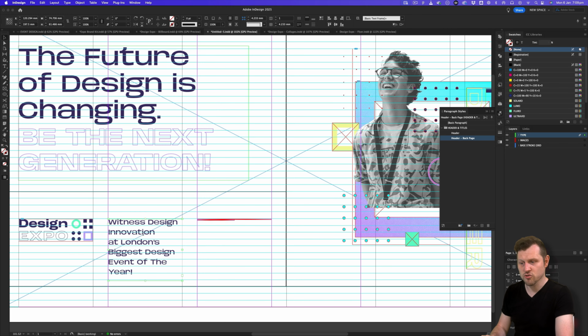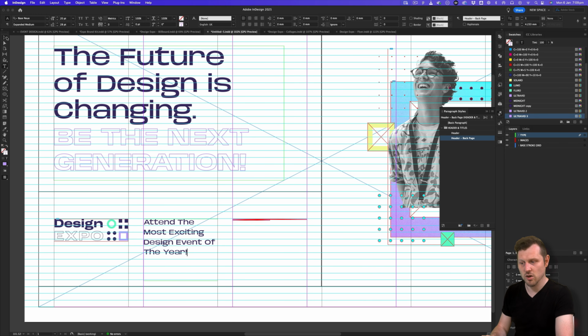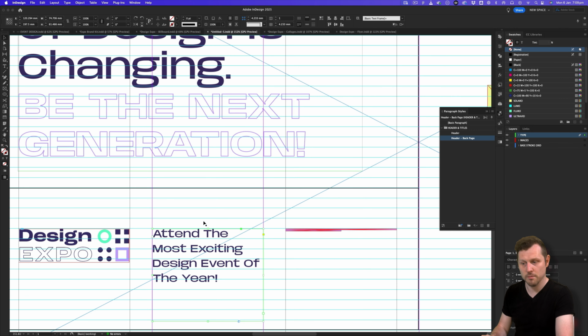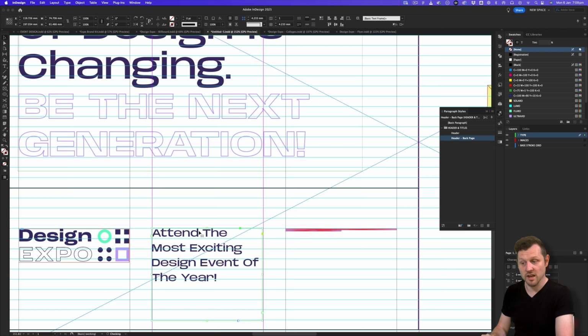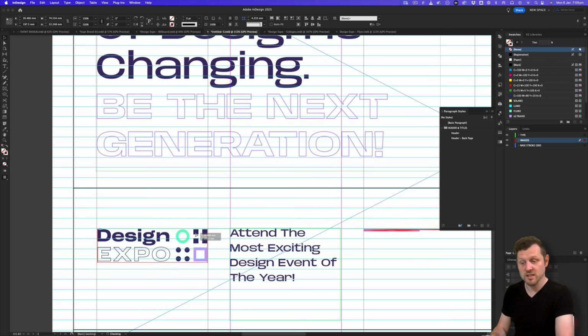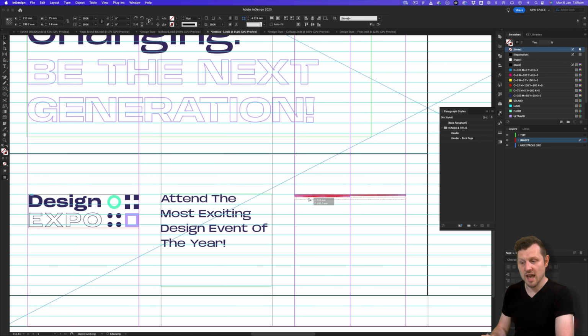So in normal mode, I'll drag my text frame and place it on my second column just under the fourth row from the top, underneath the middle stroke here. Next, I can grab the logo and drag this up to align to the top as well. Likewise for the stroke on the right. And now we have our three items aligned nicely in that module.